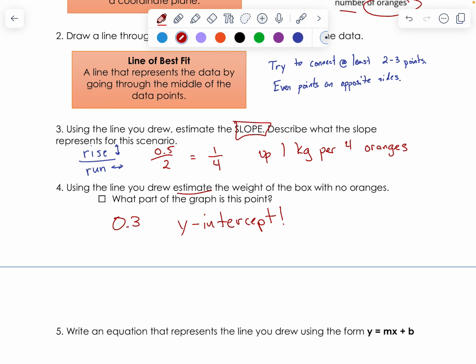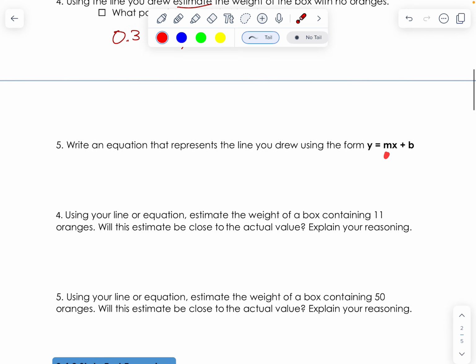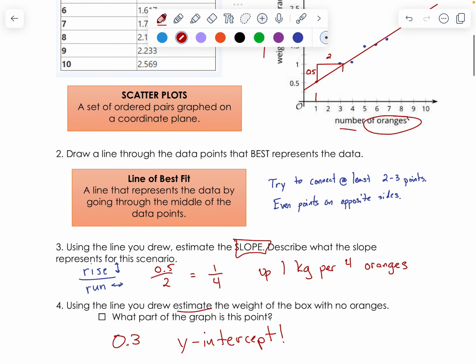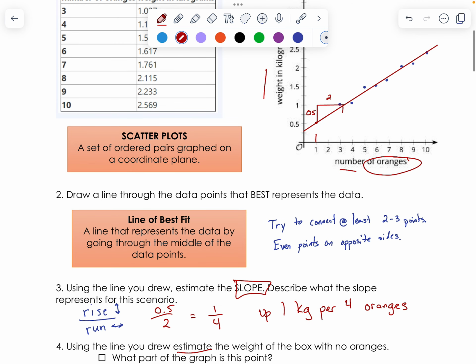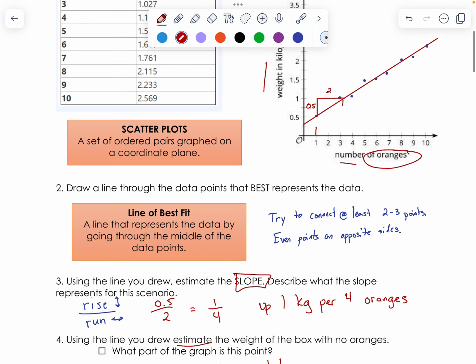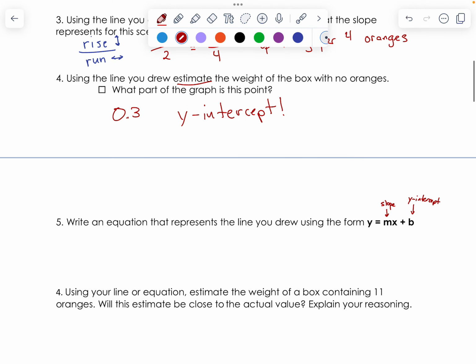So now we have enough where we can actually write an equation, and it's one that's very familiar to us, y equals mx plus b, where we have our slope, right? This is our slope, the m, and the b is our y-intercept. So even though we didn't have an equation initially, we just had a bunch of points that we could graph. Once you draw that line of best fit, you can estimate what the slope is, and you can estimate where the y-intercept would be. And again, this is just an estimate that we're trying to help us predict.